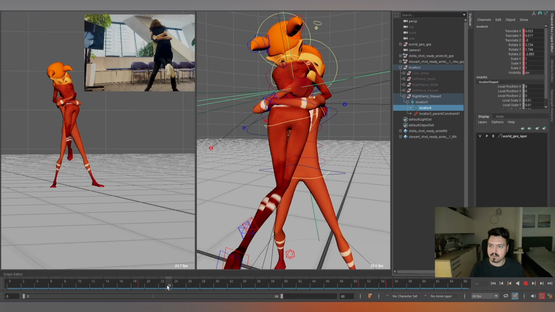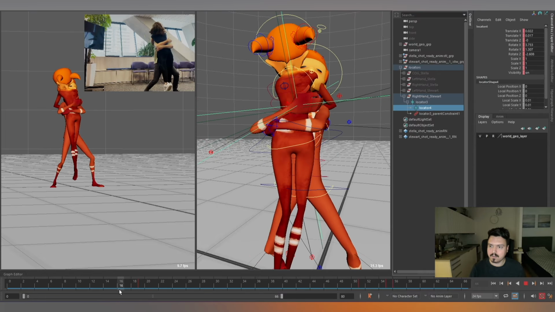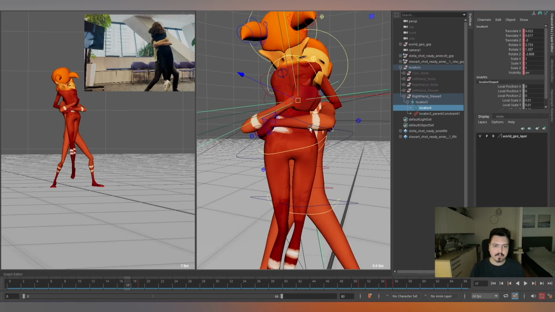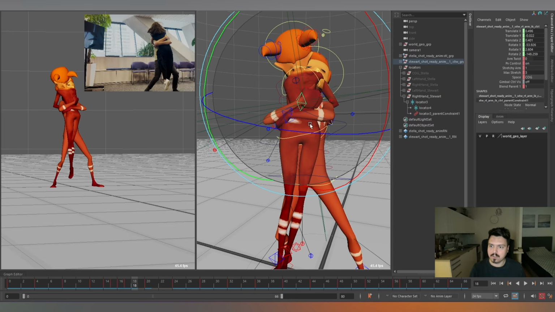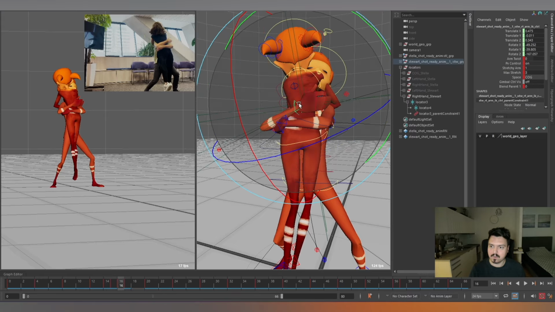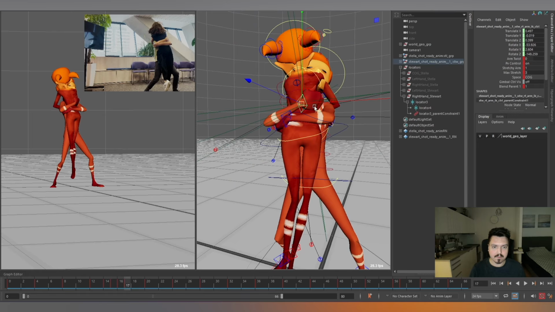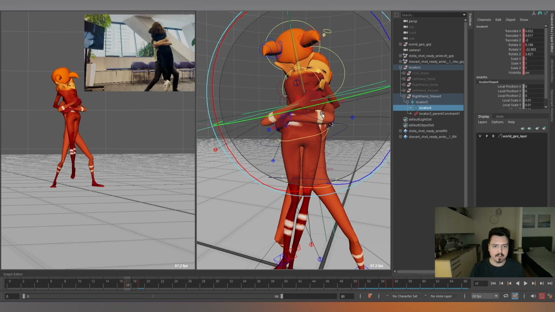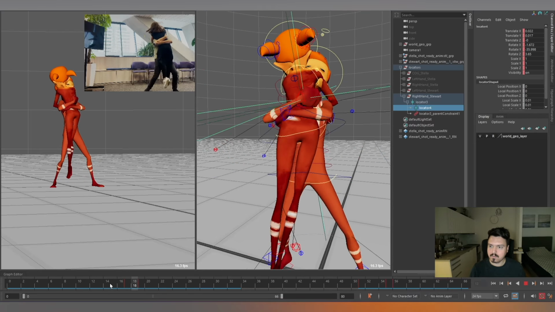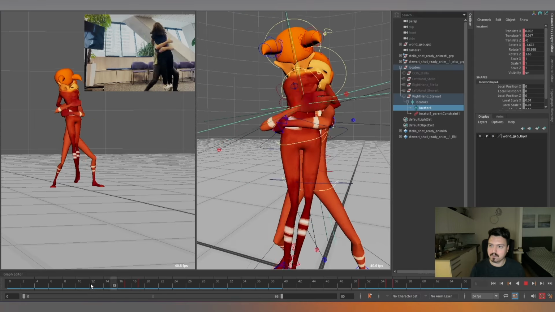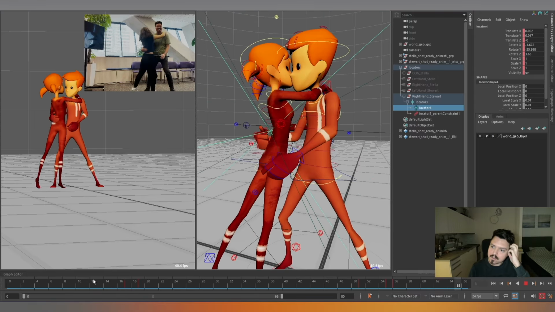Alright. And as he gets there, let's try and just make this a bit more gradual, so it's not happening so abruptly. Right, so in this one here, let's just make this go in a bit more gradually, a bit more gently.